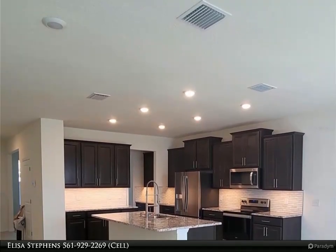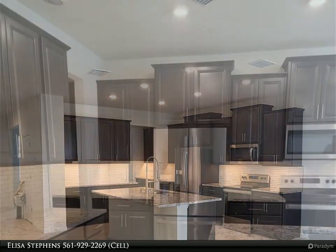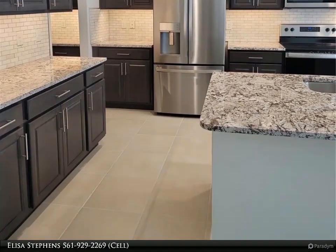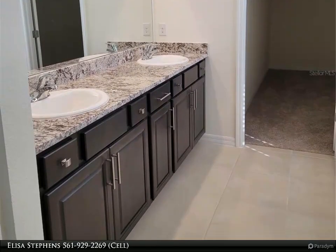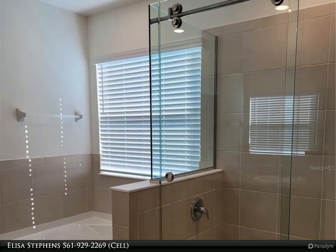The patio is fully screened. The house has a fully automated smart system. AC filters will be delivered so they can be changed every 30 days; tenant pays $30 per month for the filter. There is a full bedroom and bathroom on the main level, perfect for multi-generational living. Lawn maintenance and pest control are included.